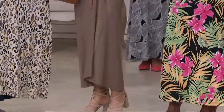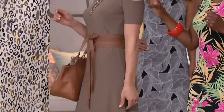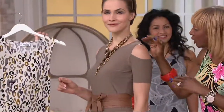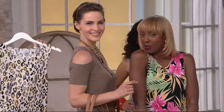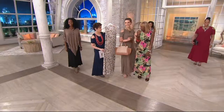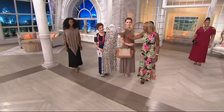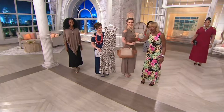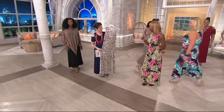Here's that great stone — really natural. Her complexion — you might say, oh, but wouldn't that wash her out? No. Look at the tone of the stone, that great shade to it, which is beautiful. It goes with any complexion — you can be very fair, or I could wear it too. No matter who. I could see you in this tank dress here — the stone animal. Here's that print and solid right there. Petites and regular ladies.